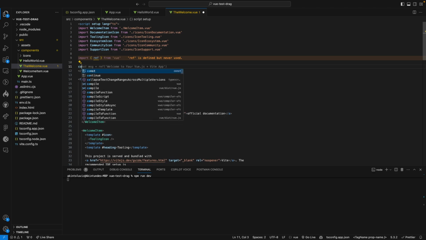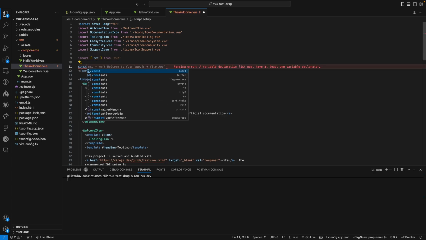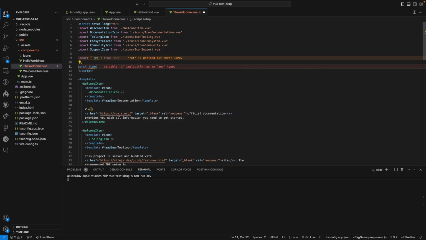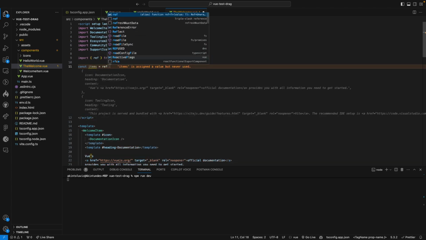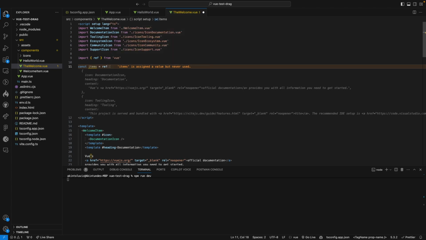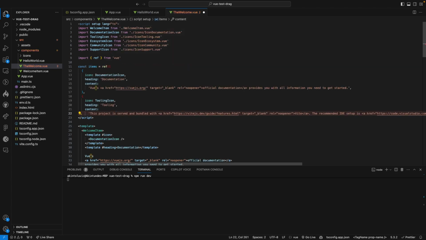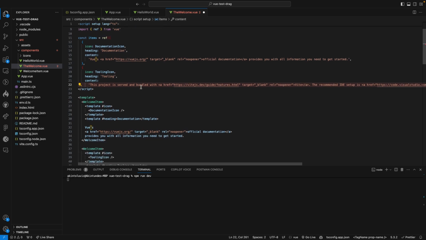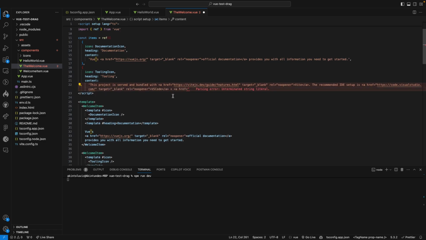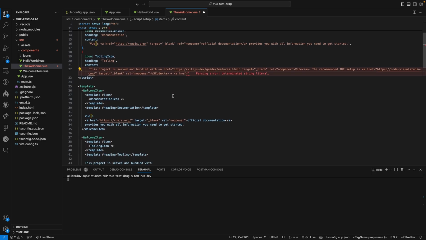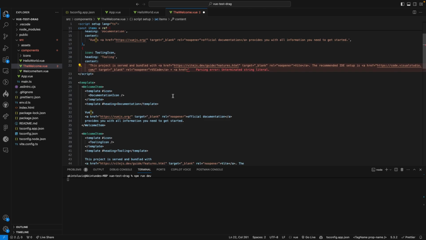We can say const items equals ref. Okay, it seems Copilot has an understanding, at least up to a point, of what we're trying to do. Yeah, this is nice so far, but it's not really good enough.